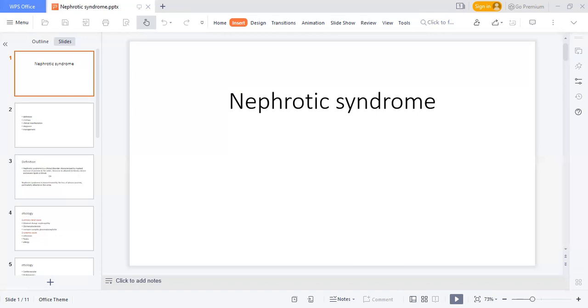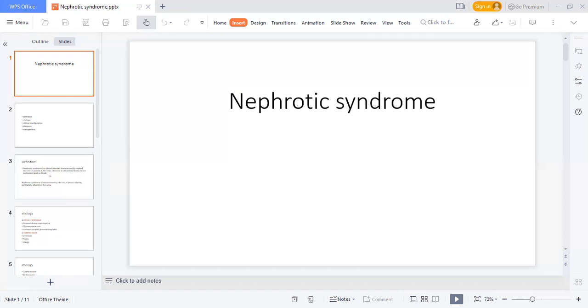So this was all regarding nephrotic syndrome, a short tutorial in which I have discussed the definition of nephrotic syndrome, the causes, primary and secondary, and the clinical manifestations of signs and symptoms. The four main cardinal features are edema, proteinuria, hyperlipidemia, and hypoalbuminemia. Then the diagnosis can be done through urine analysis, more than 3.5 grams per 24 hours, which is a direct indication of nephrotic syndrome. And then some management of nephrotic syndrome, which will be either medical management or dietary management.